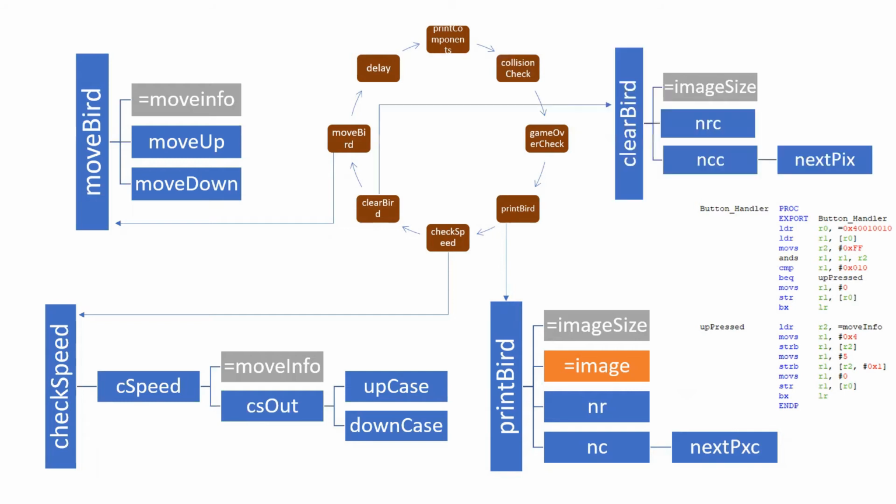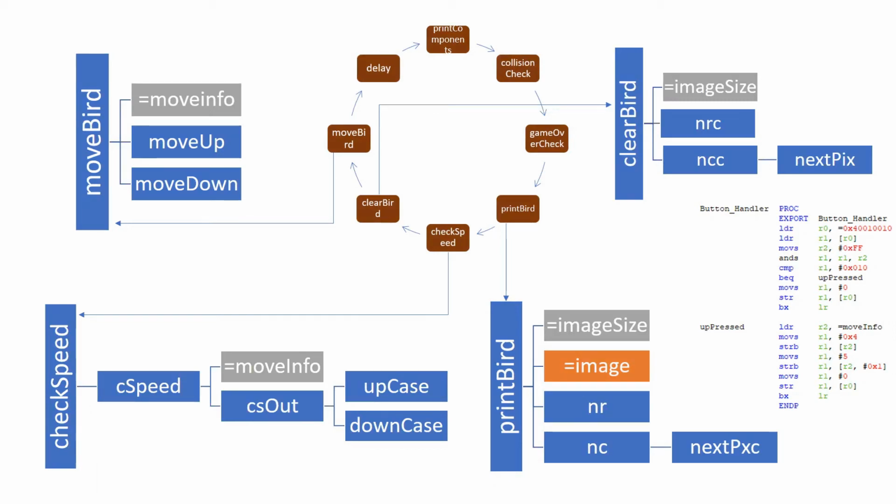After that, we needed a function to clear the bird's current image on the LCD to prevent trace formation. We implemented it so that it clears only the bird's pixels and writes the background color to these pixels. By doing that, we saved performance by not clearing and printing the whole screen in each loop.